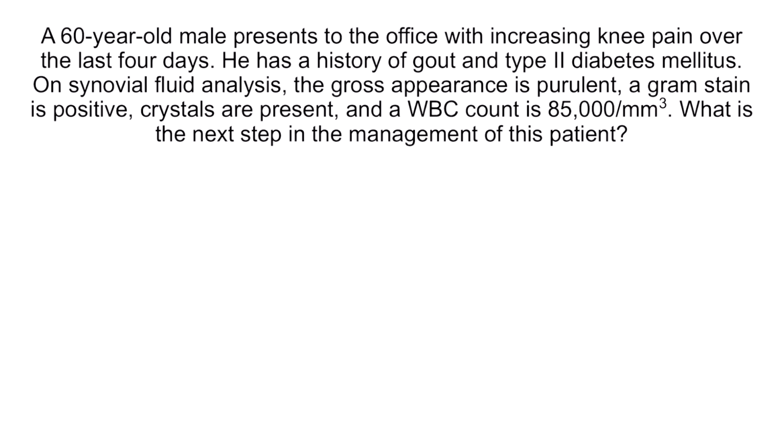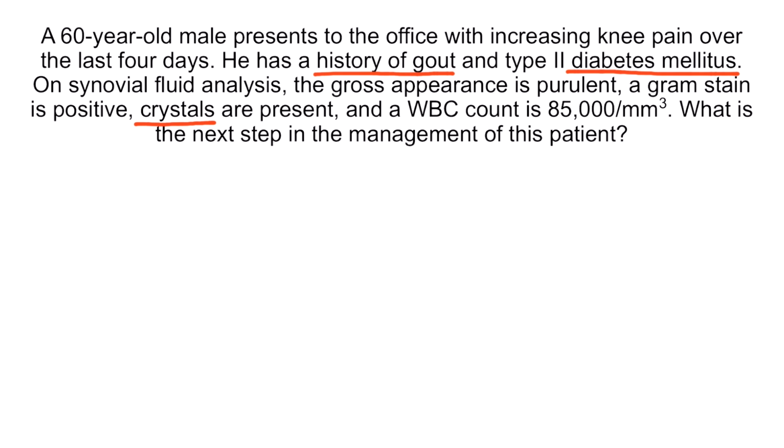All right, here we have an elderly man presenting with monoarticular pain. The patient has a history of gout, so this puts a gout flare in the differential diagnosis with septic arthritis. Our patient has two risk factors for septic arthritis. One is his history of diabetes mellitus, and the other is underlying joint disease, which is gout. A synovial fluid analysis shows the presence of crystals. However, this does not exclude septic arthritis because crystals can be present in synovial fluid between gout attacks.